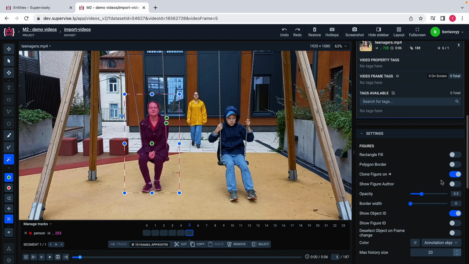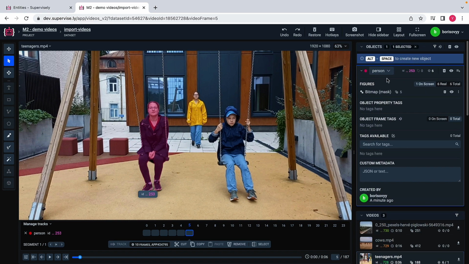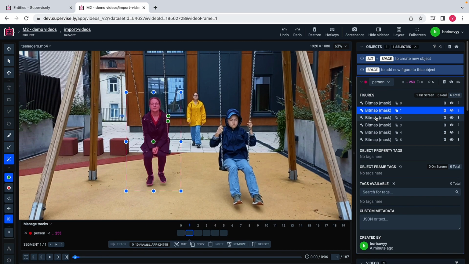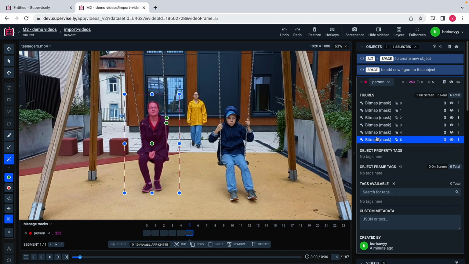Let me actually show the result. So what we have created is just one object, and this object now consists of 6 figures. So that way it might be quite fast to label objects with masks if the objects are not moving too fast.